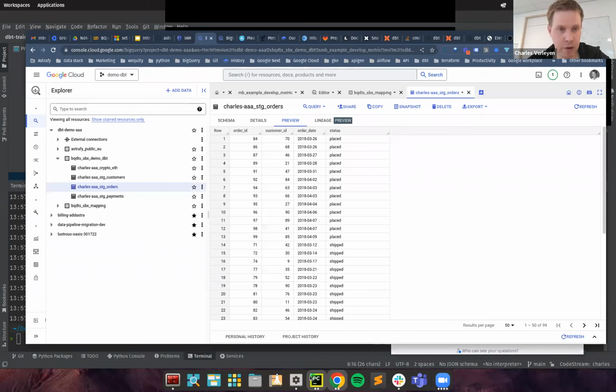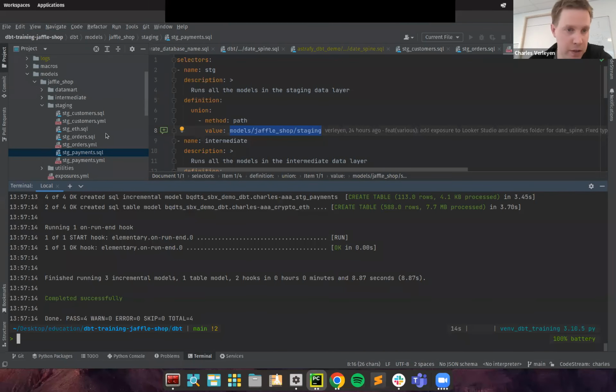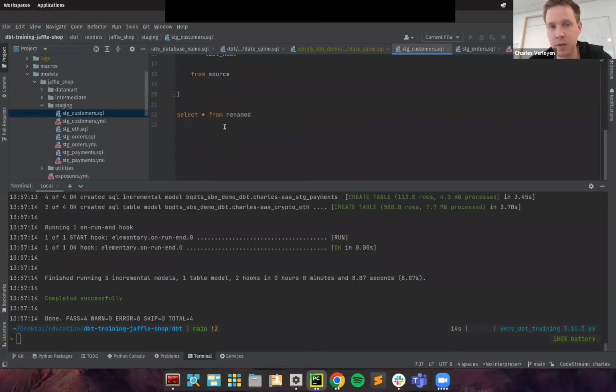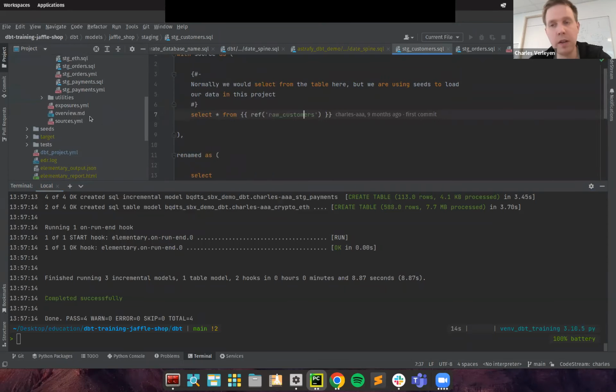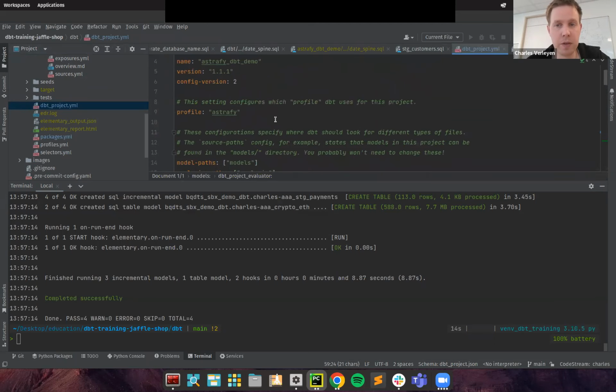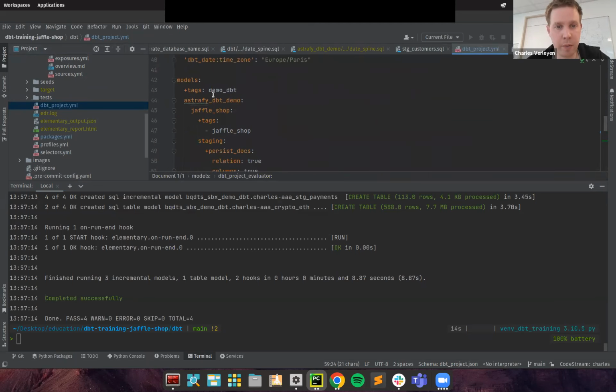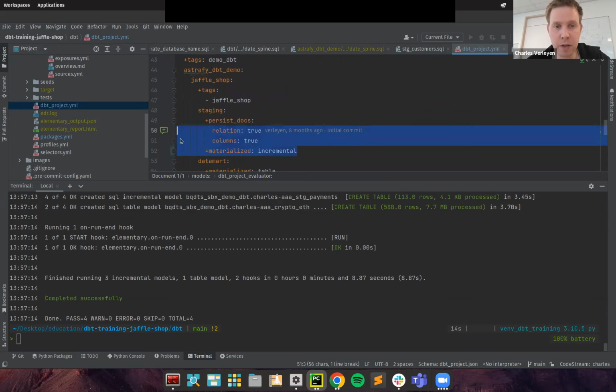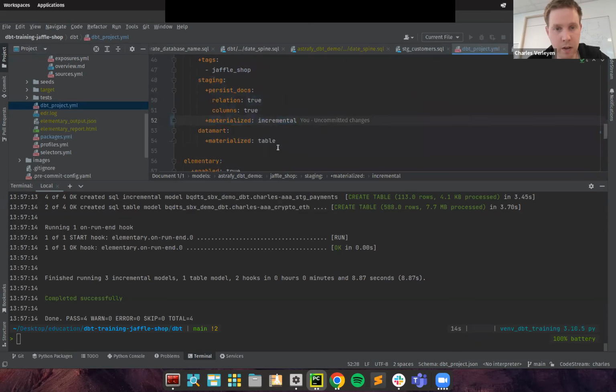Why? If we go back, you can define materialization either in the config block, but here that's not the case. We don't have any config blocks. So that means the materialization must be defined in the dbt_project.yml, the master file. There, for my staging models, I've put materialization incremental, but as we haven't specified any incremental logic, it's a table. To use incremental, you have to define an incremental logic. If you don't, it will materialize as a table.